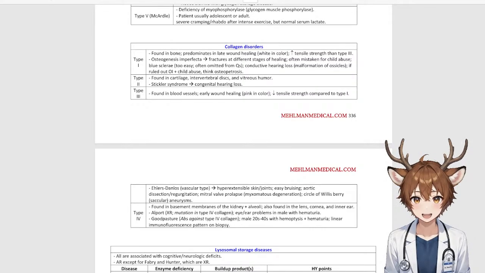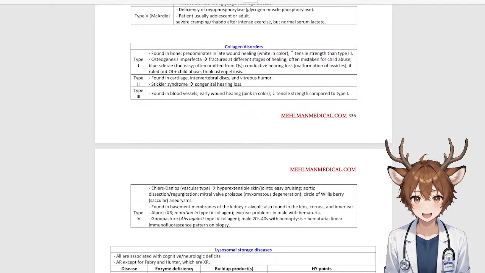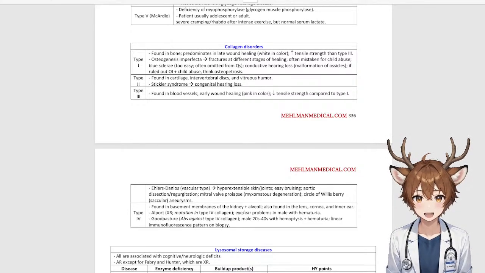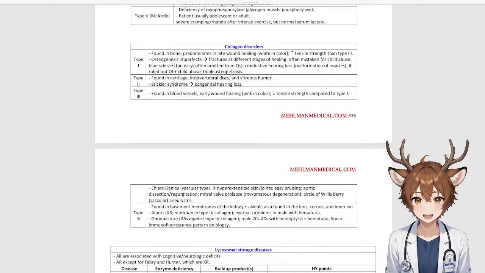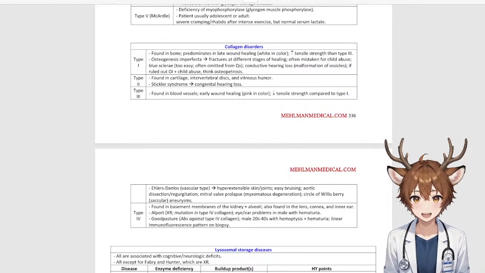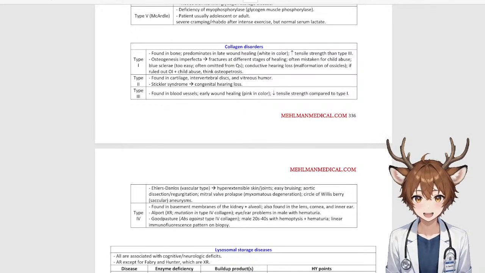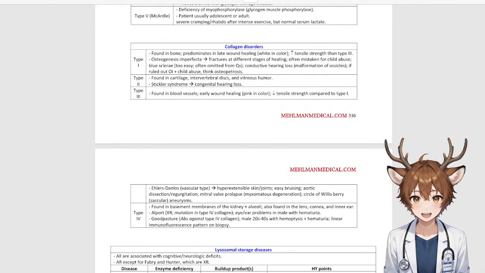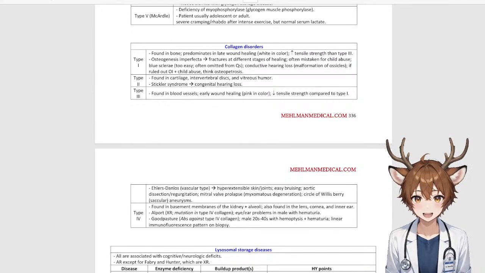So what they're basically saying is that when I say type 1 through 4, even though I was thinking of this initially, really these are different kinds of collagen. So this is disorders of type 1 collagen. So you have a type 1 collagen disorder, one of the most obvious being osteogenesis imperfecta, if not the only, right? I'm not quite sure if that's the only one or if there's more than one, but osteogenesis imperfecta is a type 1 collagen disorder. It's messing with the type 1 collagen.